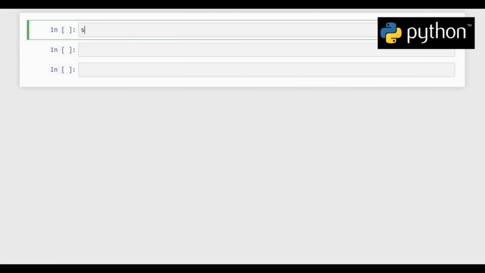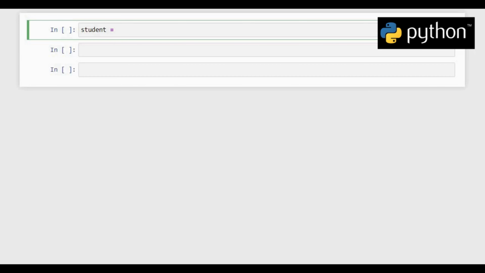Let's say we want to define a variable student and it is going to store some kind of value. Now the type of value is not defined. We can store the name of the student, we can store the age of the student, or we can store the name as well as age of the student in some kind of list format. So as we use the name of the variable and use the assignment operator, which is here the equal sign, then Python will automatically allocate a space in our memory block with the name student, and it understands automatically that we are going to assign some value to it.